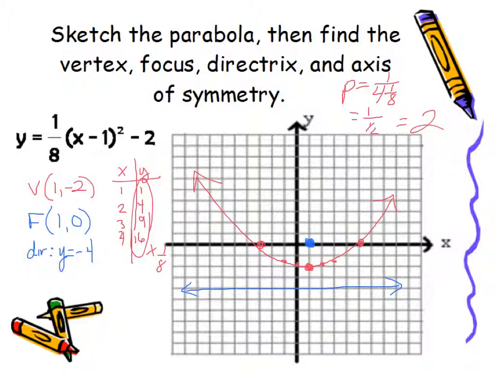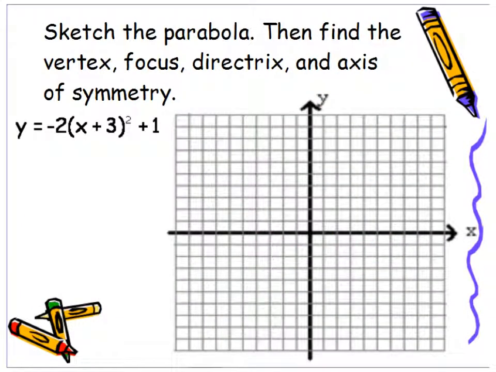And then the last thing we have is our axis of symmetry. That's the line that cuts your parabola right in half. It's always going to end up being perpendicular to your directrix. It's always going to go the other direction. So my axis of symmetry is a vertical line, and it crosses the x-axis at 1. And those are the 4 things that we're going to find along with our graph. Okay, let's try one more. We'll move through this one pretty quickly.